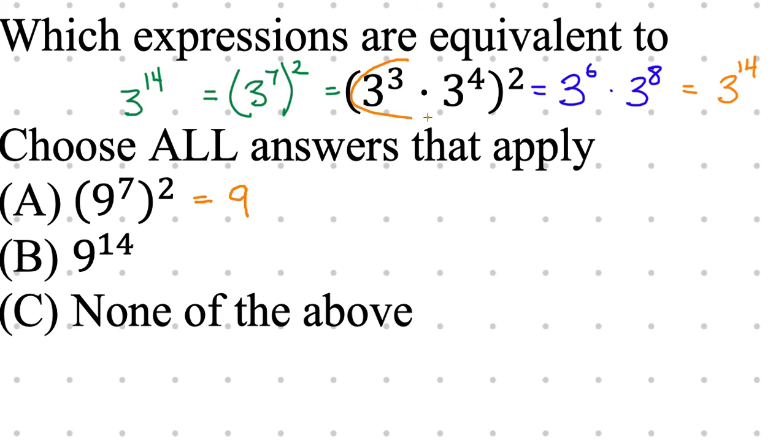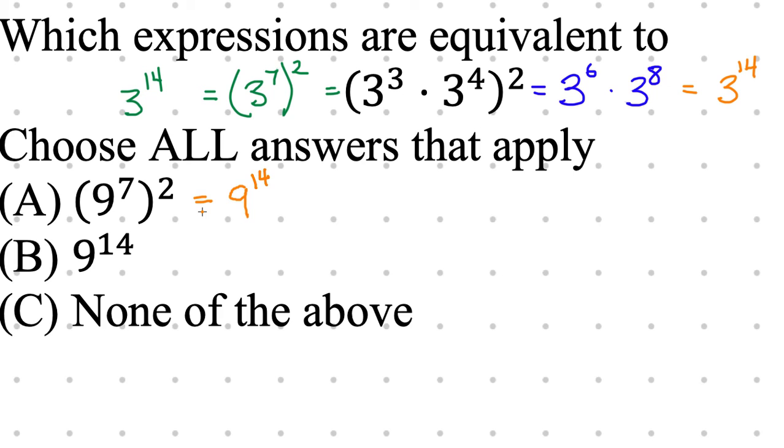Whenever I multiply these two together, it actually turns into 3 to the power of 7 instead of 9 to the power of 7. But what would you do, Eamon, if I started with 9 to the power of 7, and I took it to the power of 2? What would I do with 7 and 2? Do I add them or do I multiply them? It would be turned into a 9 over 14. Exactly, yeah. So these are actually the same answer, 9 to the power of 14.